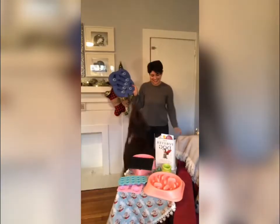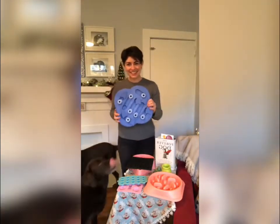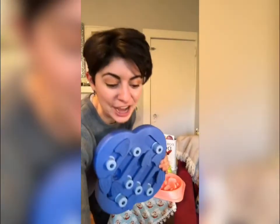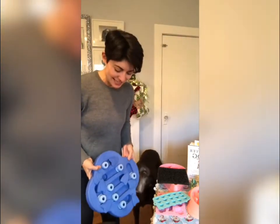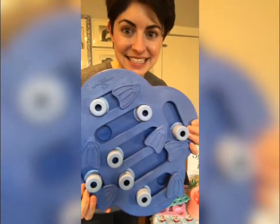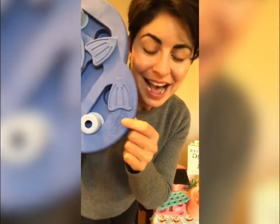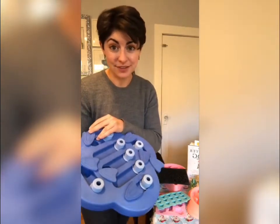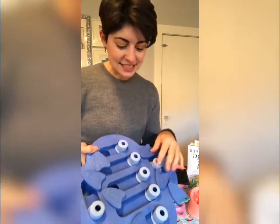Moving right along with our gift ideas — I just forgot something in the cupboard, let me go get it. You can see the dogs are really excited about this. This is a Nina Ottosson puzzle for Outward Hound. She is really into dog enrichment and giving your dog the best life ever, which we're all into. They love their puzzles so much, and this is our favorite one. We've tried a bunch of different ones and you can find reviews on my YouTube and blog.